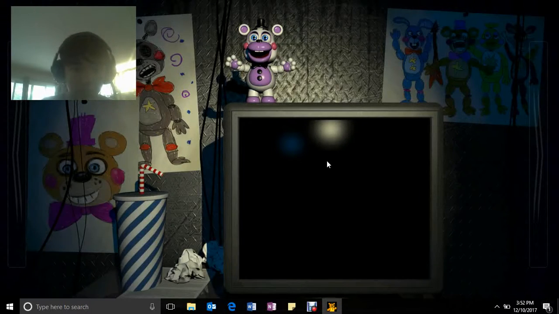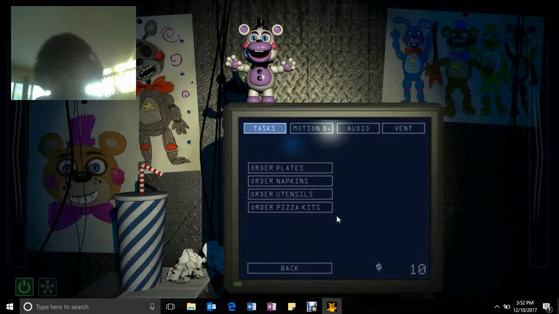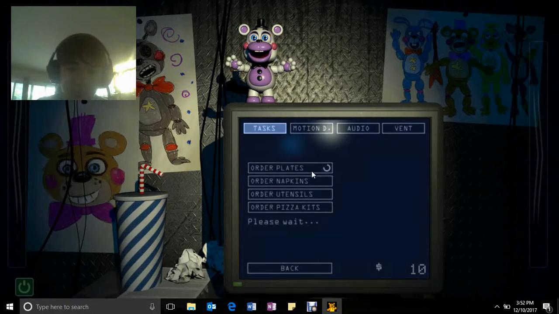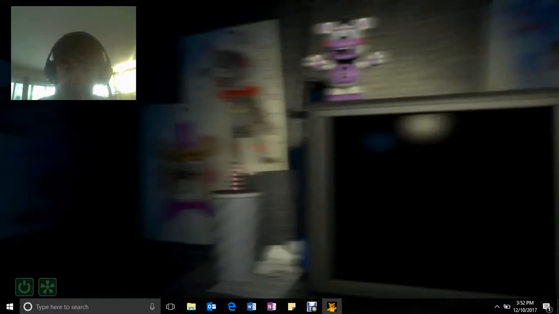You also have 3 tools available from the terminal itself. There is a motion detector, an audio decoy, and a secondary ventilation unit. Keep in mind, however, that you can only have one of these active at any given time. Now get to it. Simply log off when you've completed your tasks for the day, and you can go get some coffee.